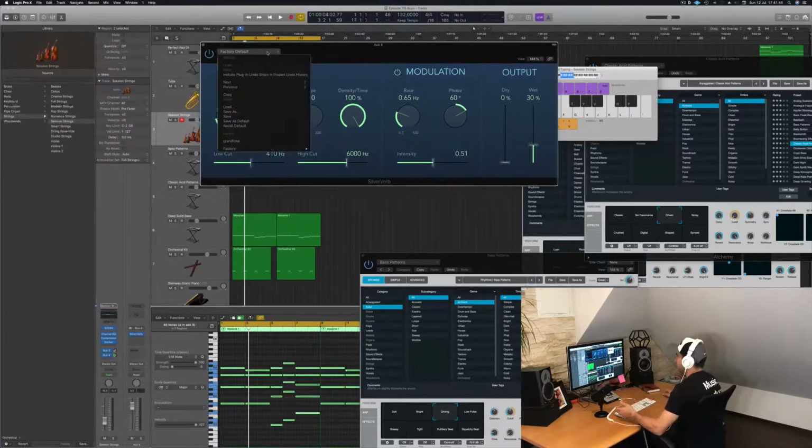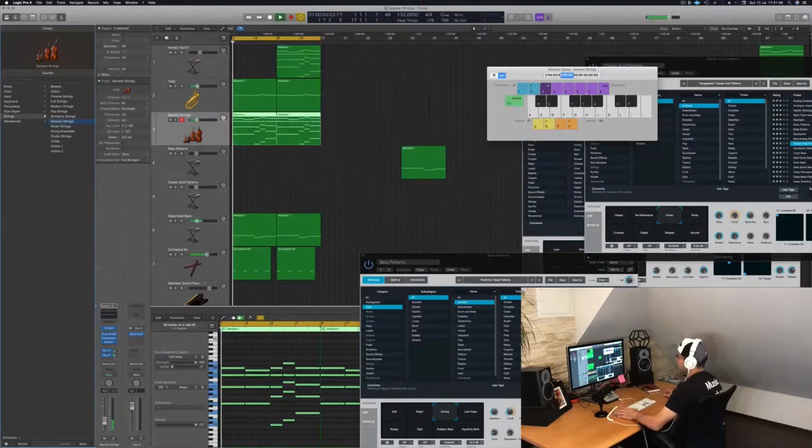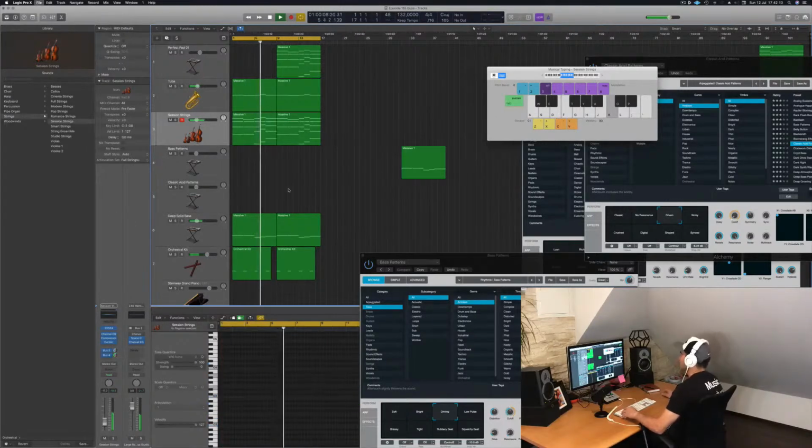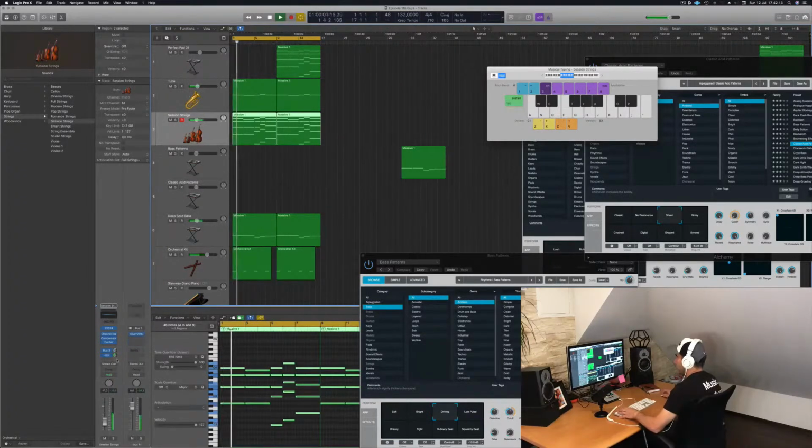So I'm going to put them in a room that is so vast that you won't hear the transitions so much. There'll also be a lot more elements going in there too.